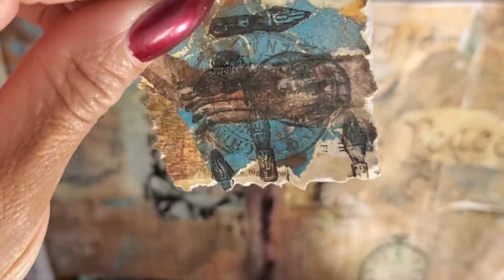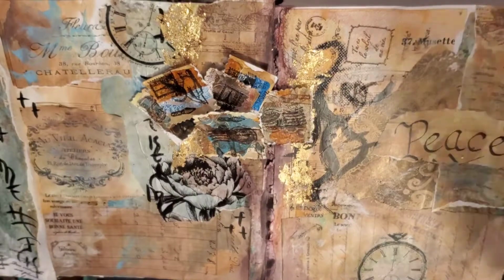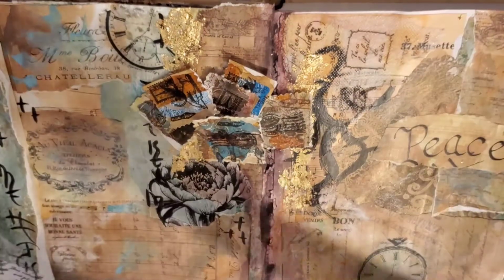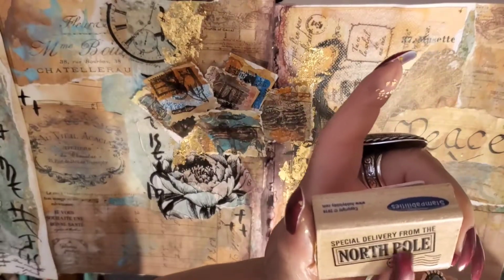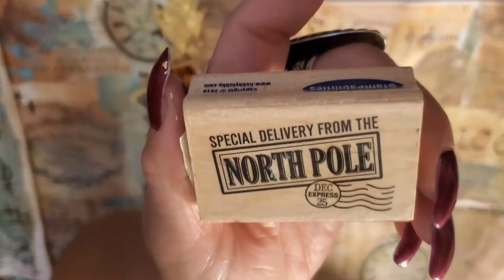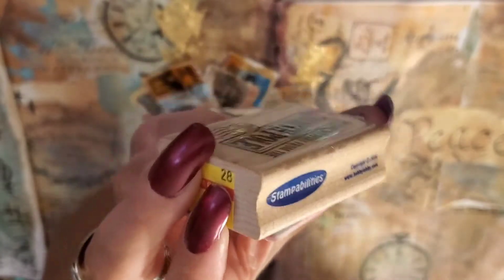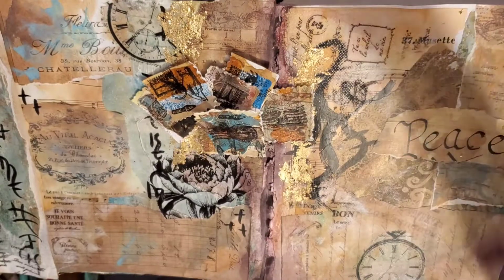So start collecting your little stamps, like little postage stamps, whenever you see them. This is even one that I'm going to use. Even though it says North Pole, it's cool though. It says North Pole, and then it has a postage stamp there. I don't care if it's Christmas or not. I'm going to stamp this over one of my stamps. How cool is that? So I'll even probably use this and just stamp it in my work as a stamp.